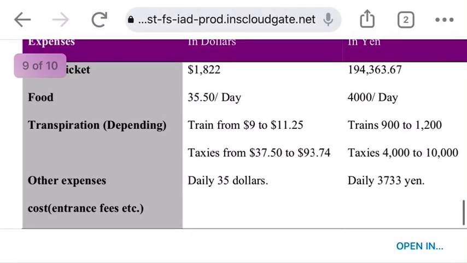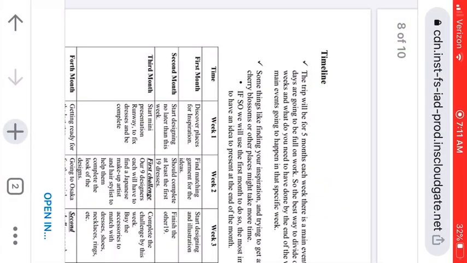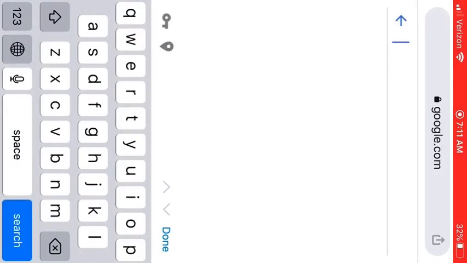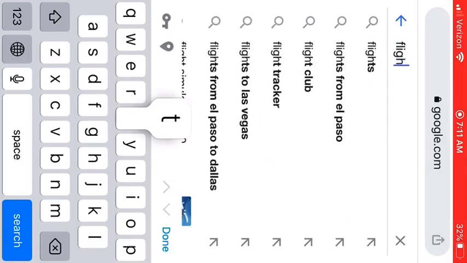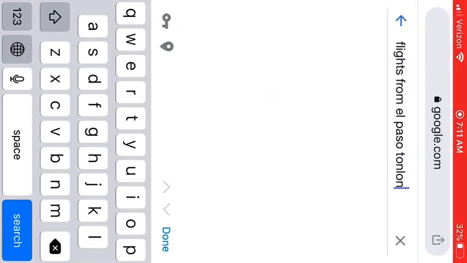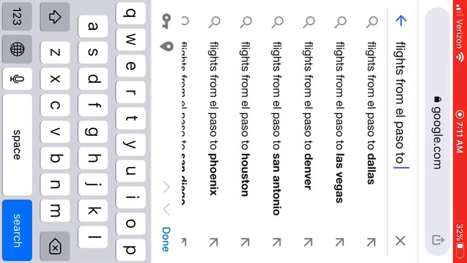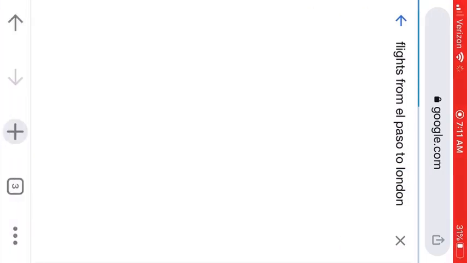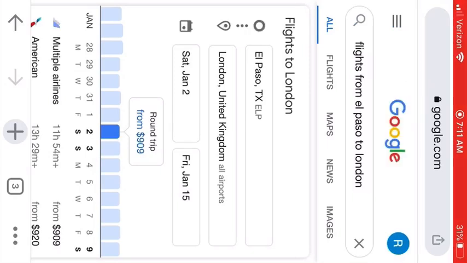Now, if you're not sure, how do I find plane ticket information? And let alone right now, you all right with everything going on? The prices are going to be a little weird probably. That's all right. I'm going to pretend my organization is in El Paso. Flights from El Paso to London. I'll put London. Just Google it. Flights from the location of your organization, and then what city are you traveling to in this country?